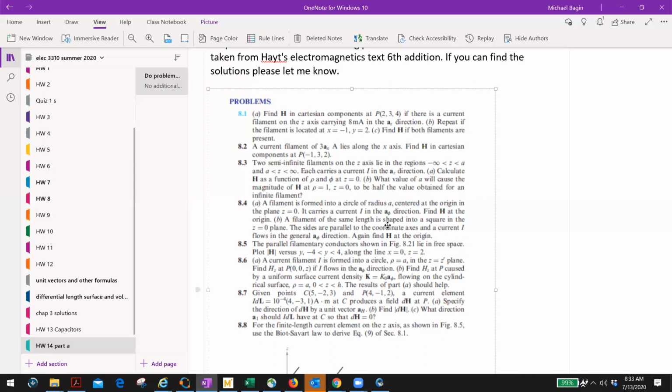I'll do it. Something I'll tell you, and I think by now you all know this anyway, is that the way you learn engineering principles or physics or mathematics is just do lots and lots of problems. That clears up any ambiguity. And solutions help, but it's better to try problems without solutions first, in my opinion. All right, so this is 8.4. And here it says the filament is formed into a circle A.